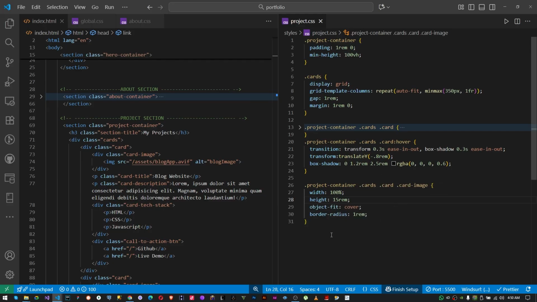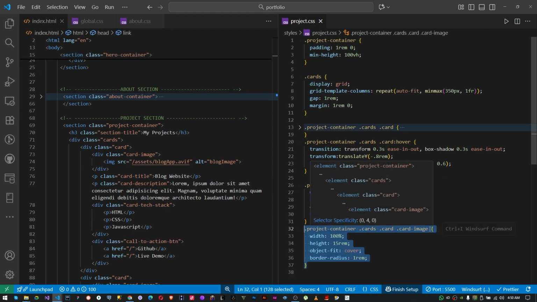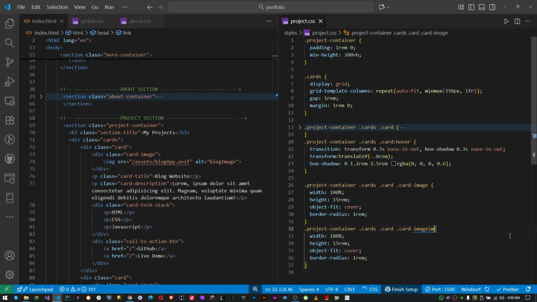Then come down here and get the image and make it 100%. There's no need for this.